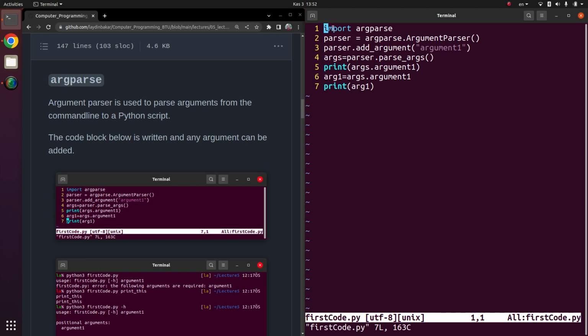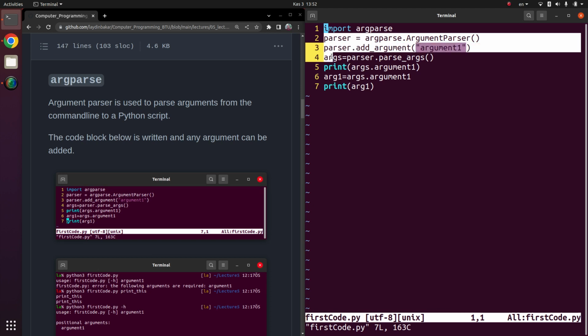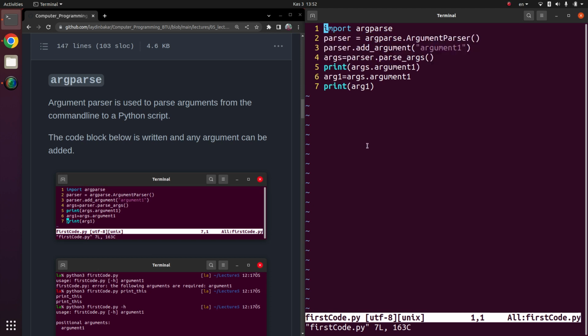Okay, now to use the argparse module, we should first import this argparse module here. Then we need to write these 1, 2, 3 and 4 lines.